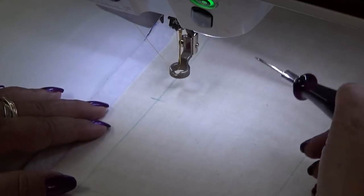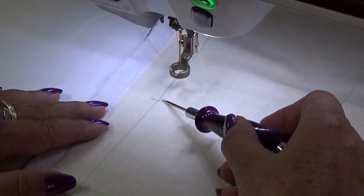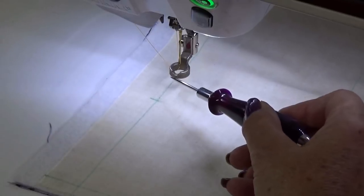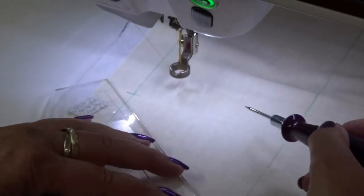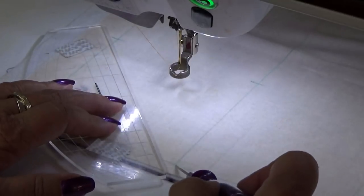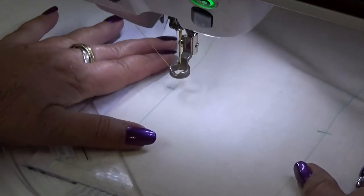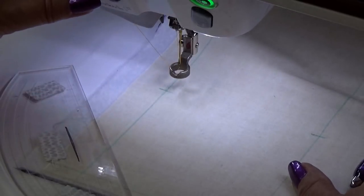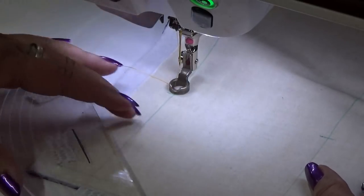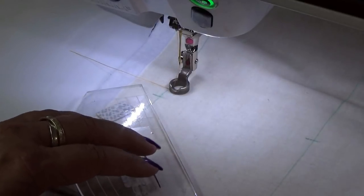One way you can do this is to put your needle in this intersection here, pull your threads there, put your template against your foot, and use your spacing gauge to line up down here. There's another way to do this, and you get the exact same result. Sometimes it's not vital that things hit absolutely perfectly when you're starting something out.